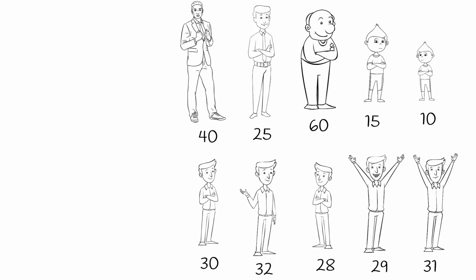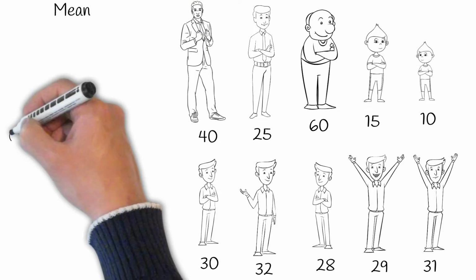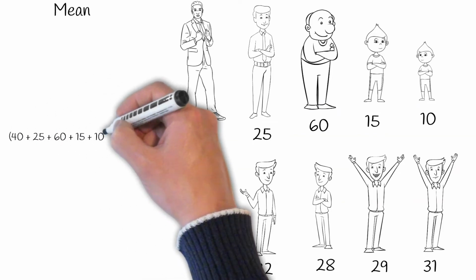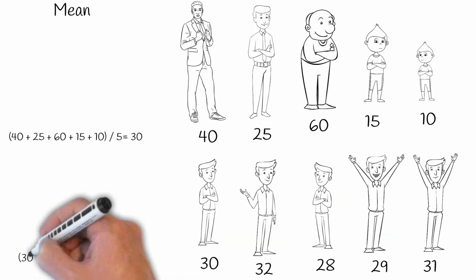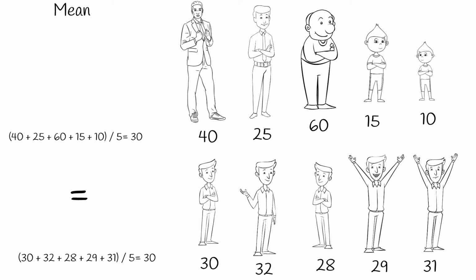If we only use a measure of central tendency, the mean for example, which equals the sum of all readings divided by their number, we will get equal results for both groups. The mean for the first group is 30. The mean for the second group is also 30. But how can we tell the reader that both groups greatly differ from each other? The answer here is the standard deviation, a measure that is calculated by the software.